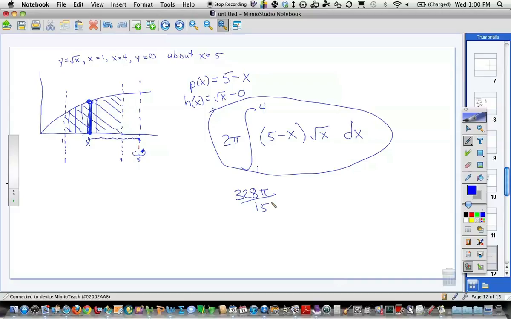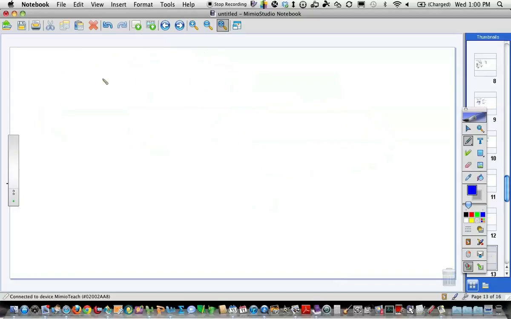Okay, let me give you a couple quick ones here for you to try. Let's do this region. Y equals x squared plus 1. First quadrant. And x equals 1. So bounded in that fashion. And let's revolve it about x equals 2. Try that with, this would be another one that if we were going to do a disc washer, we'd have to split it into 2. So a shell works better on this one.